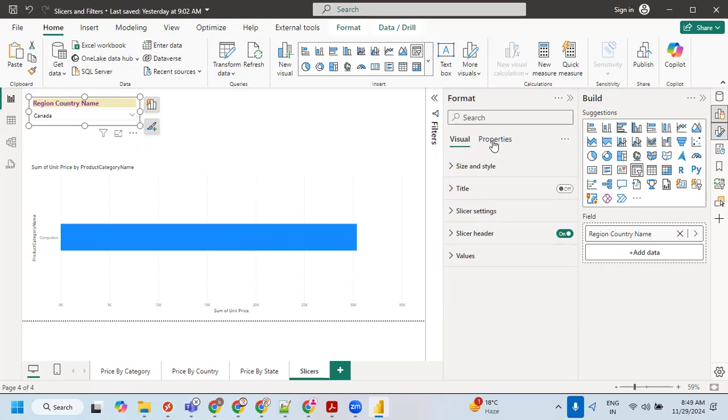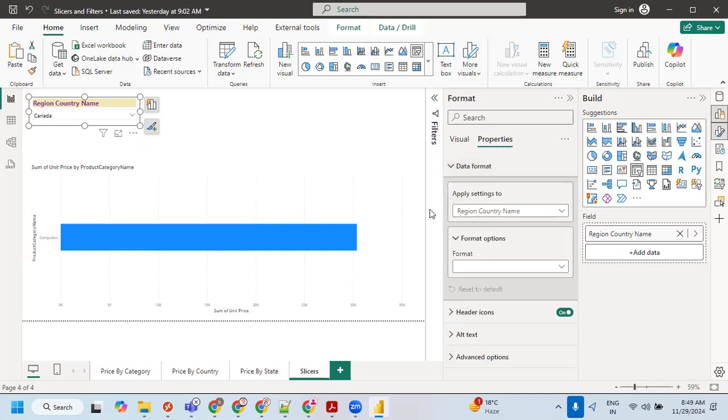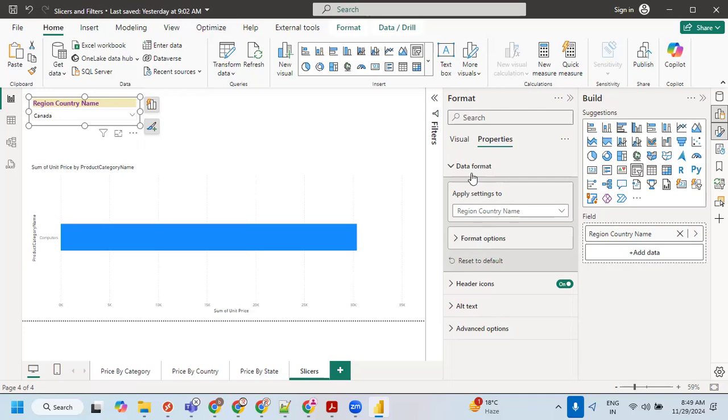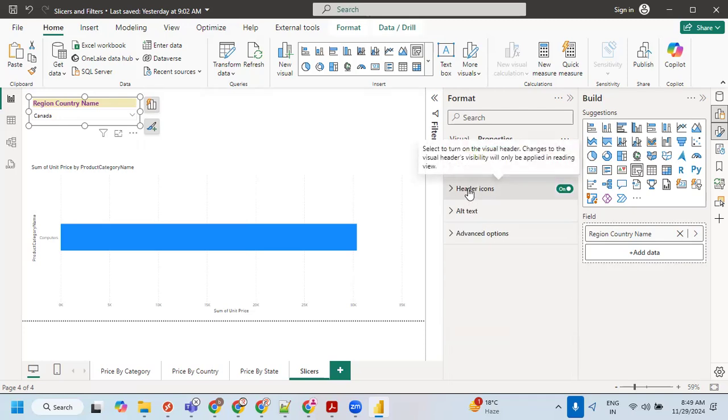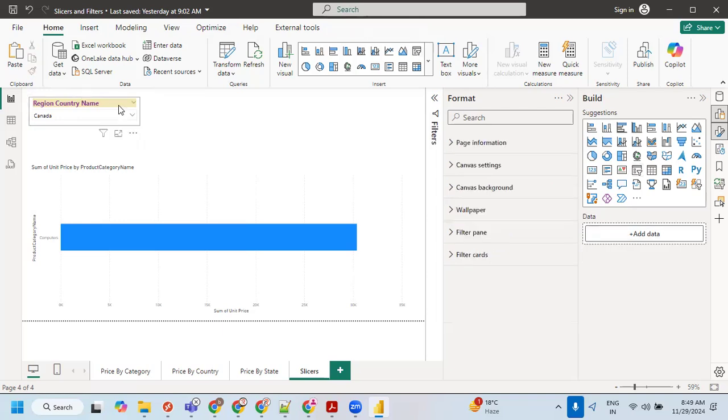Then what about these properties? In the properties also, we are going to apply the filter. A data format, region country name, format is a text format. And header icons, if you see, I have here filter, focus, and so on.